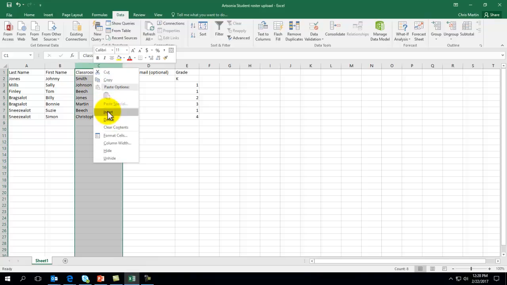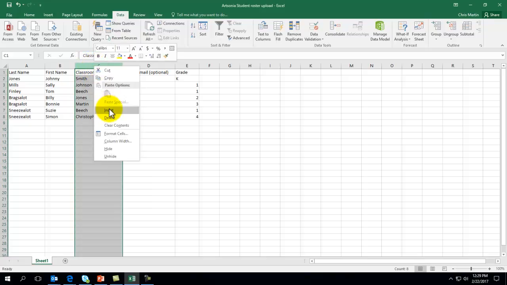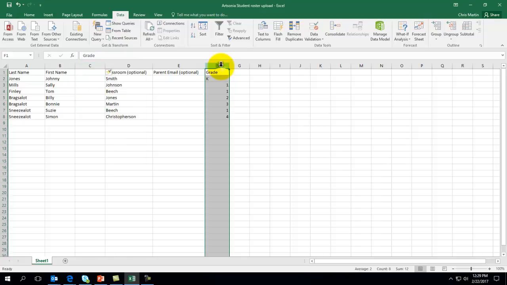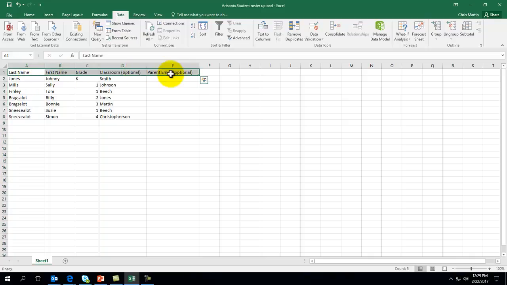In order to fix that, you might not be very comfortable with spreadsheets, but I'm going to walk you through this. We're going to insert by right mouse clicking on the column up above, insert, and I'm going to click on this column, move my mouse until I get this four-headed arrow, and drag it over, and there you go. The next thing I want to do is add a filter to this. I'm going to highlight the top row and click on filter, and my filter has been applied.